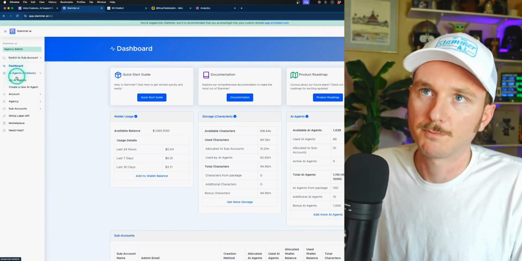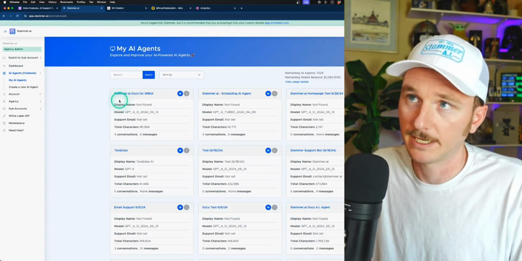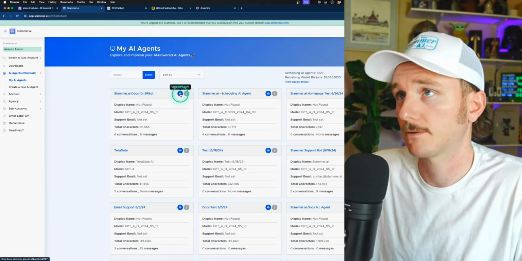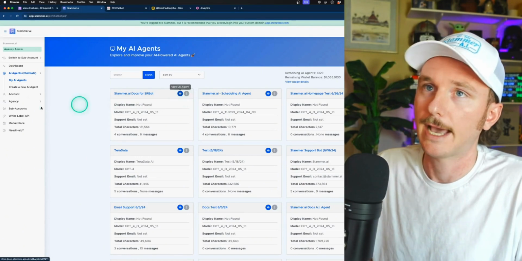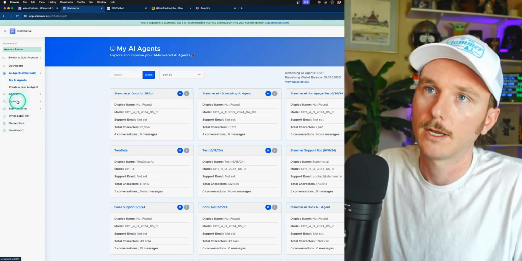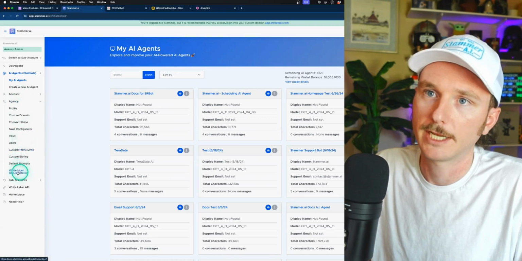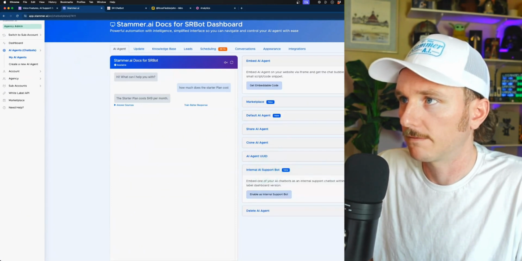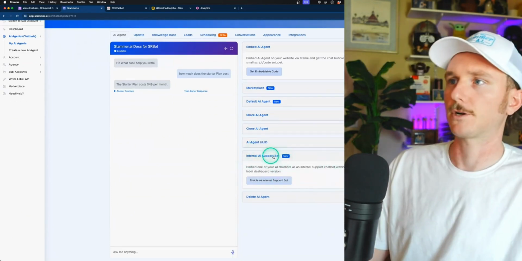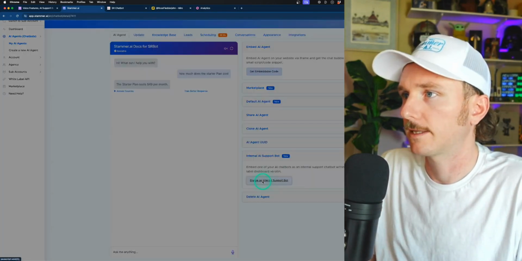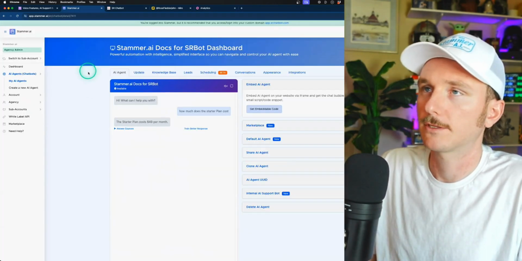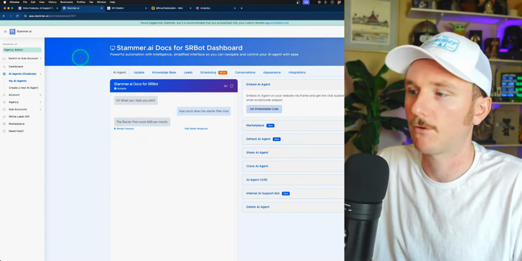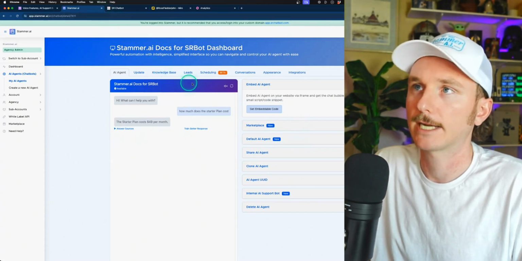Now, what you can do is build your own version of this, and you can use our documentation as a base or, for a lot of the how-to, and a lot of that can be found in your white label documentation. Once you have a bot created, there's now a new option here in the bottom corner that says internal AI support bot. When you click this and enable it, your sub accounts on your white label version of the platform will be able to interact with that specific bot.